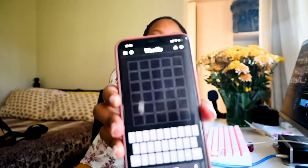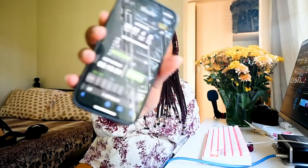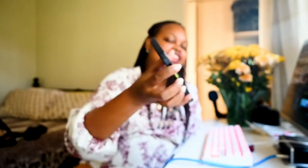So you just start guessing. But I've been playing on Hillary's phone because I've not been using my phone. Hillary, we had a streak, right? As you play, this is how it shows, guys. You can see our streak is not that big, but we had a long streak except for one word, and the word was watch. There's batch, latch, clutch. I don't know how we did not think of watch. That's what broke our streak. But then we got back, and we're on a current streak. Hopefully we'll not break it.